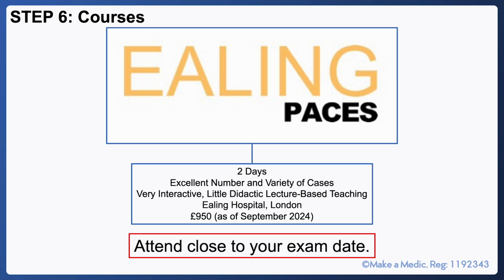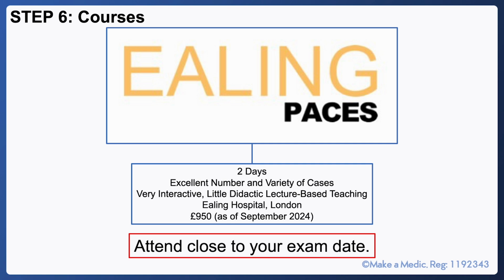It was 2 days long and it was very interactive. I wanted to examine as many patients as possible, and there were around 80 different cases for us to examine. I also liked that they focused on the practical nature of PACES and gave us plenty of time with patients rather than expending unnecessary time in lectures. It's held at Ealing Hospital in London, and as of September 2024, it cost £950.